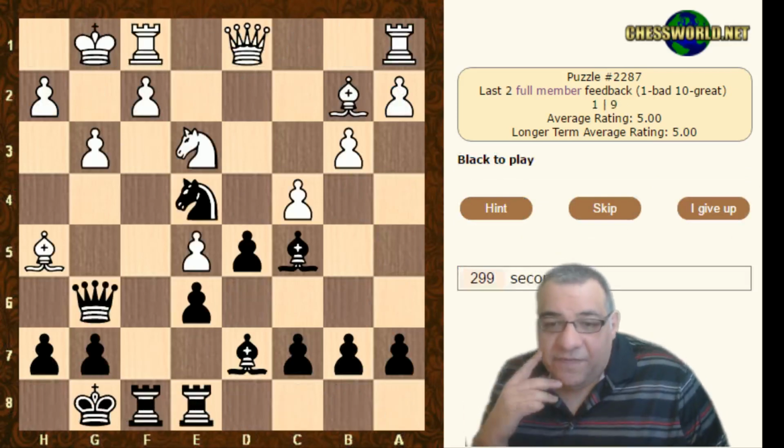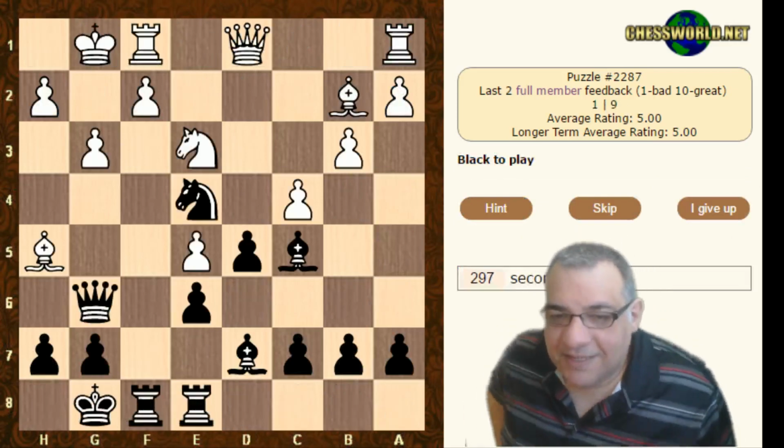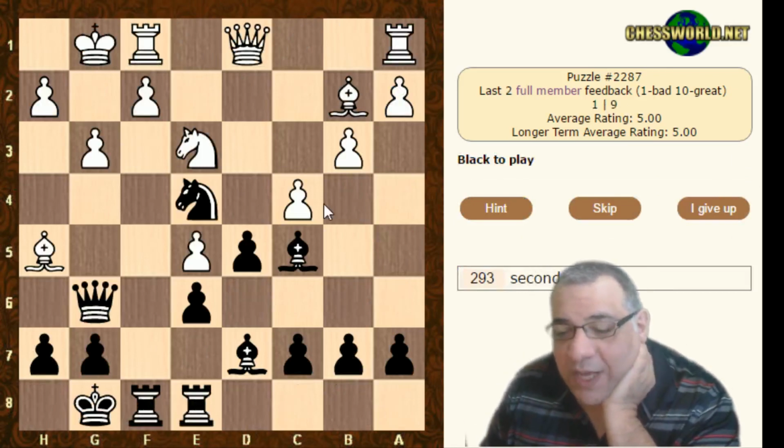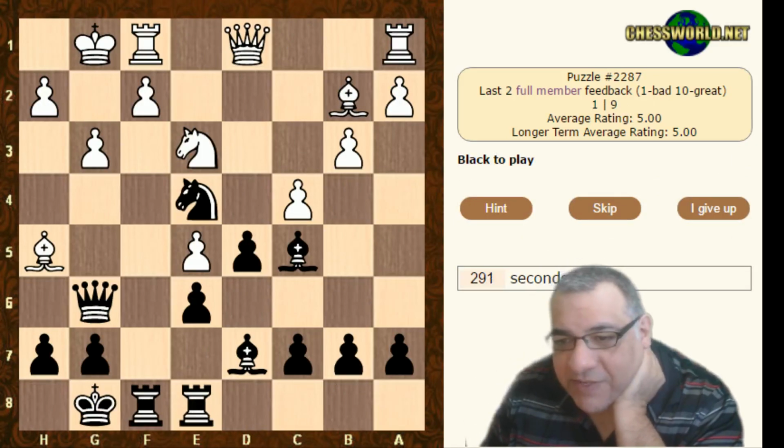Oh, this only got 5. Something miserable about it. Okay, it's only 1 rating. Oh, someone gave it a 1. Someone gave it a 9. That's quite kind of extreme, isn't it? Crikey. That is extreme.